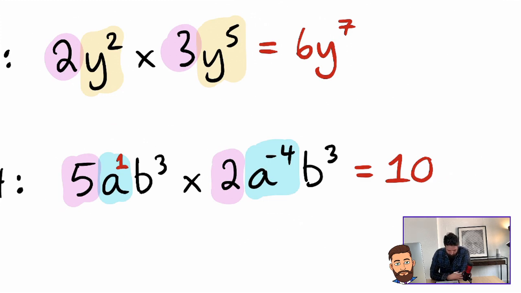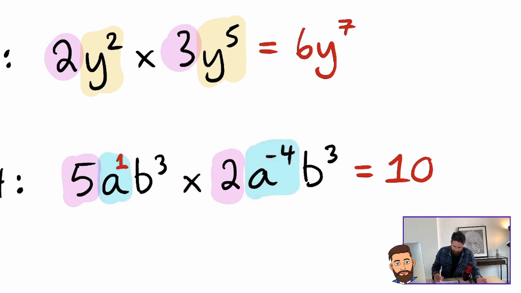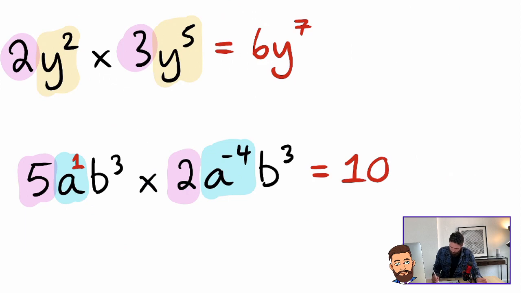So we're going to do a to the power 1 times by a to the minus 4. They share the same base, so I can use the law where I can add the powers. So we're going to do 1 add minus 4. Hopefully you're thinking that is minus 3. So you keep the base the same as a, and it becomes minus 3 the power. Okay. So I'll just colour coordinate this for you. That's where that came from, and the 10 has come from there.